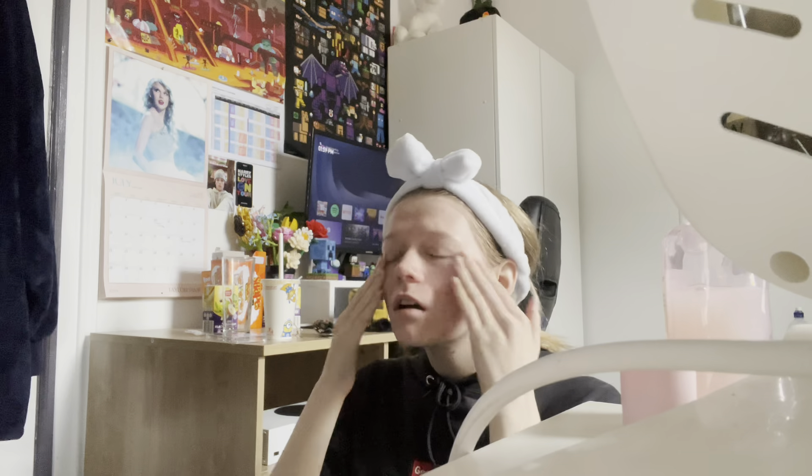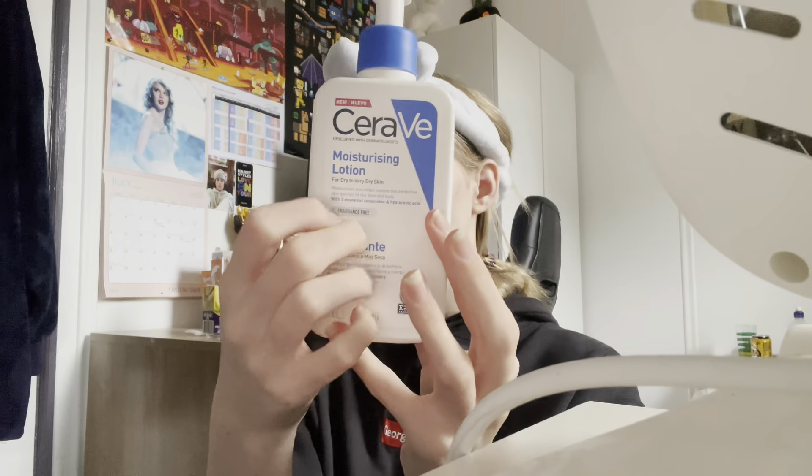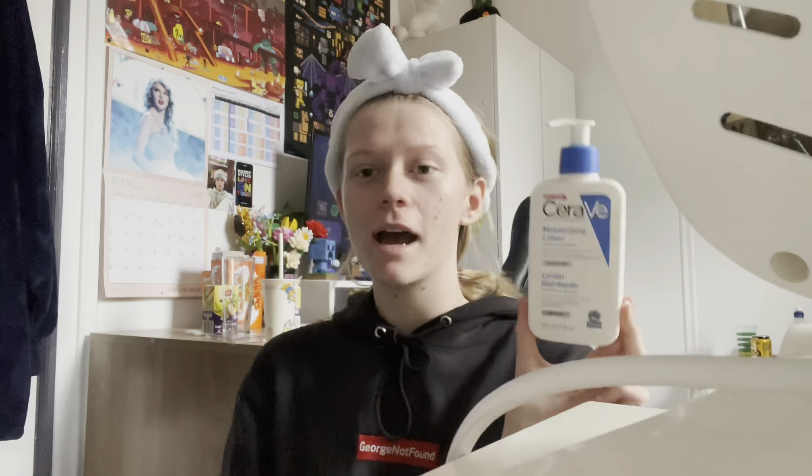I've just brushed my teeth and washed my face, and now I'm going to do skincare. I'm using this Glow Recipe toner - can you see it? My Xbox isn't telling the time, I don't know the time, I think it's like two. I hate how red my face gets. This is the Niod - I don't know how to say it but I'm guessing 'near cinema.' I love how I listen to love songs and the only person I'm in love with is red velvet cake.